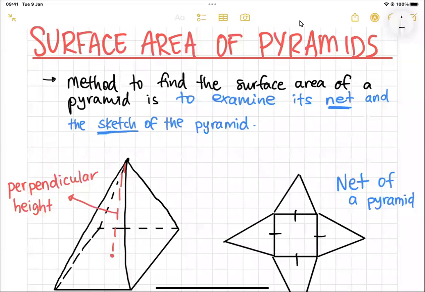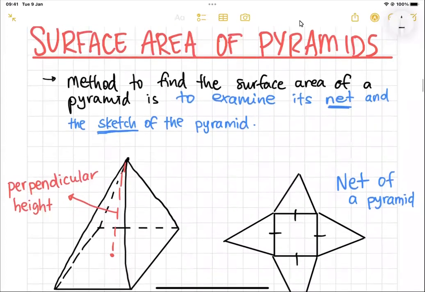So yeah, we're going to continue the topic of surface area and volume. And the next lesson that we're going to look into is surface area of pyramids. Last term, we talked about surface area of prisms, and it'll be taking the skills from that surface area of prisms and using it in surface area of pyramids. Okay, let's get started. So, surface area of pyramids.